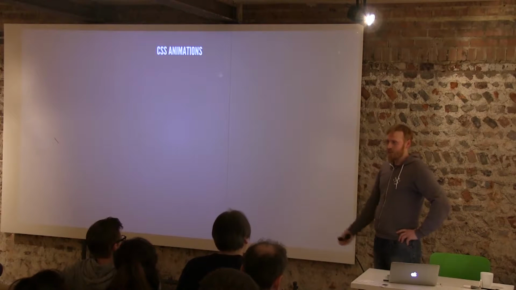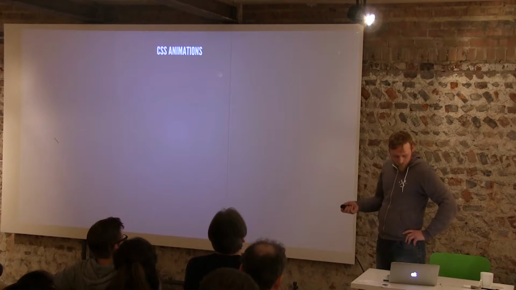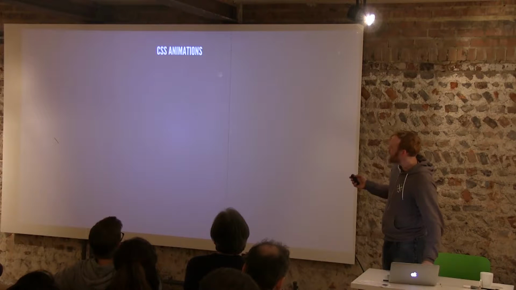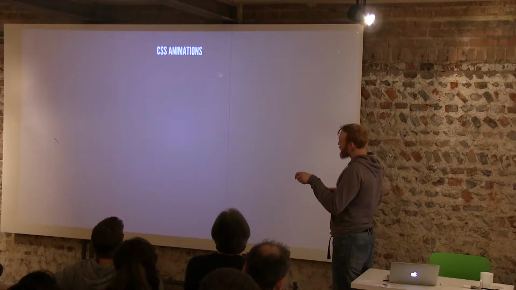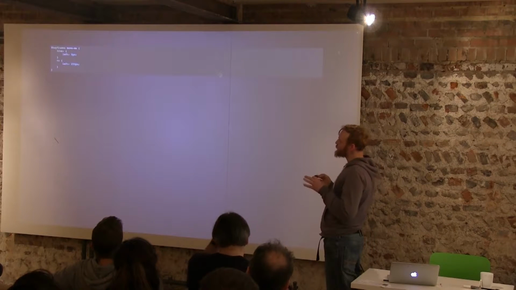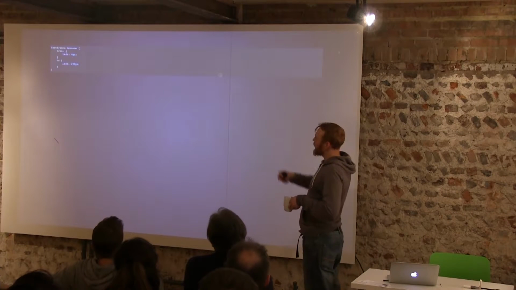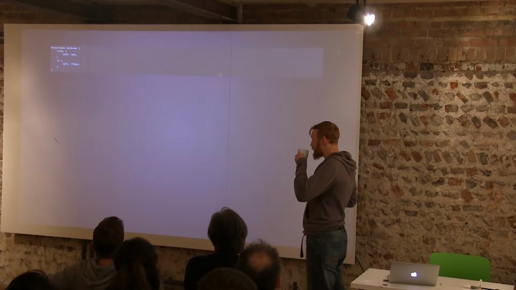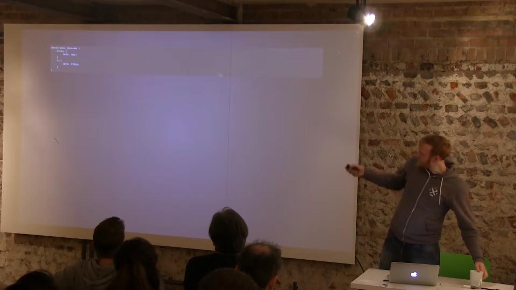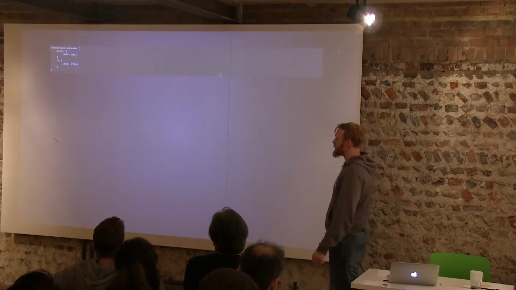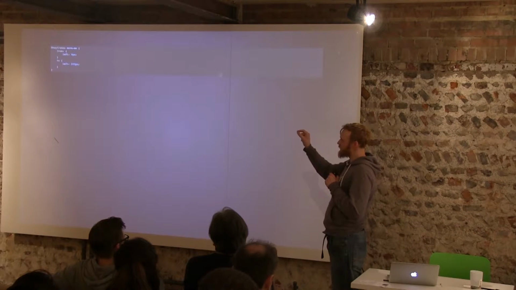So that's the extent of where you would use transitions. And then CSS animations come in to fill in the slack. It uses a different syntax. You've got your keyframes, which is a little bit like media queries, I guess. You create an @ block, you give it a name, and then you set keyframes inside it. The basic one is where you just give it a start and an end, which does exactly the same as what transition does, with the nice added bonus that you can set the start value in the keyframes.